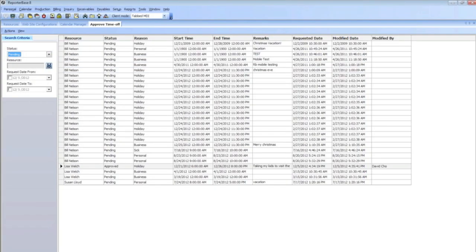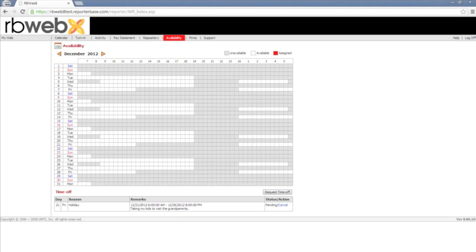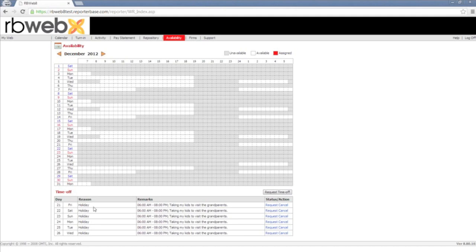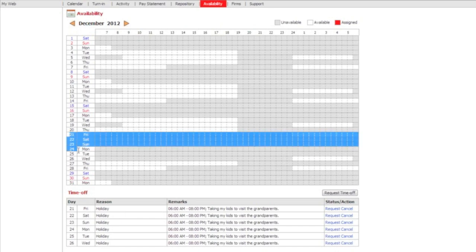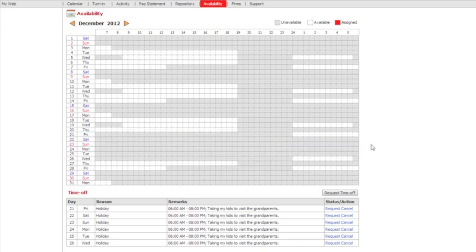Once you approve it, it sends it through to the web so that when they come in here and go to the availability, if they click on it, it'll show them. The request did go through, however, I received that error because my webmail portion wasn't set up just yet. So it does go through to the clients and it will show them for that day. And if you take a look in the calendar, the 21st to the 25th is all in gray, showing that they are not available to work.